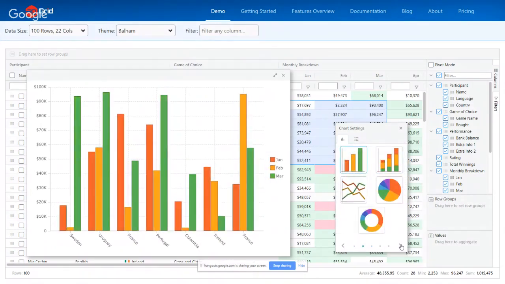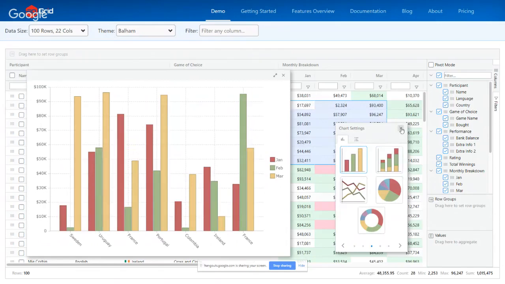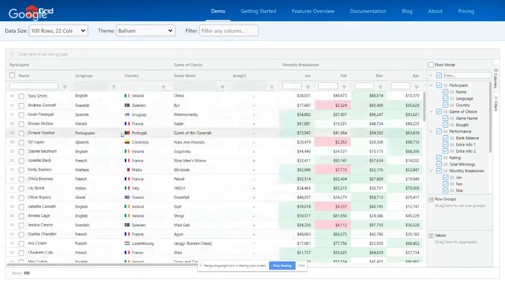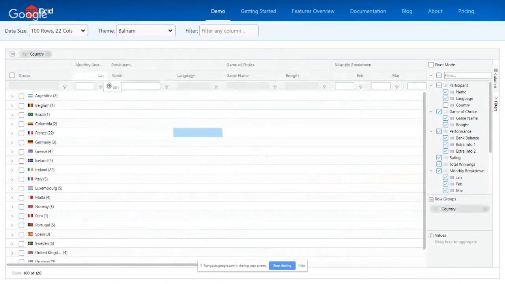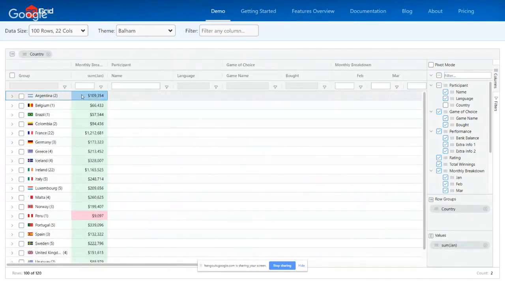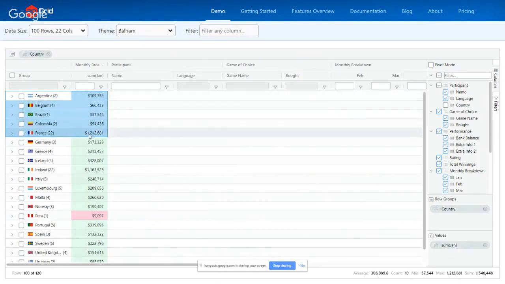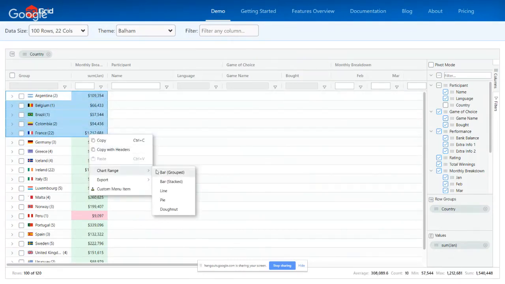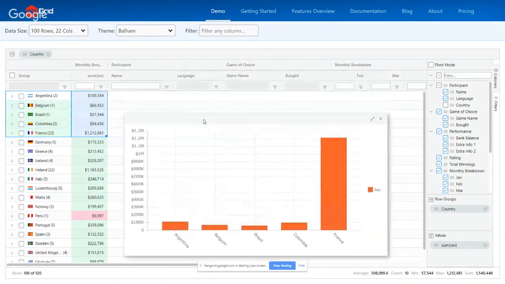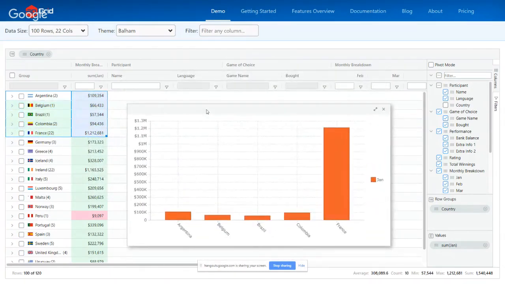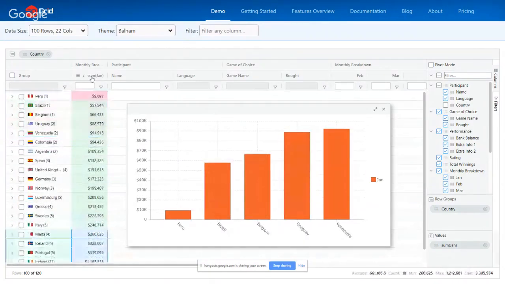So how we envisage people using this is, let me close this down actually and just give you a proper use case. So just say I want to show the top 5 countries for Jan. So the first thing I'll do is group by country. I'll bring Jan over to the left-hand side. I'll aggregate by Jan. I'll bring the top 5, 1, 2, 3, 4, 5, right click, bring it to a bar chart. And there I do see 5 countries, but not the top 5 because I haven't sorted yet. So what should happen is when I click on the sort column, the chart changes.